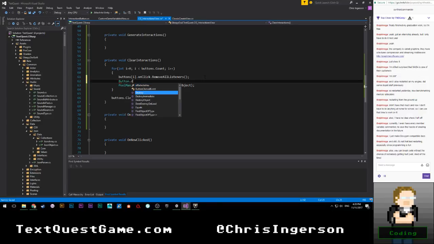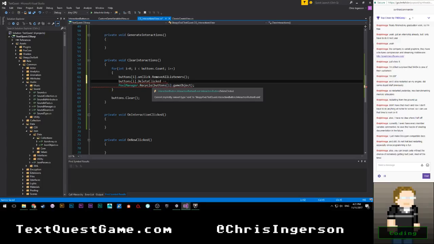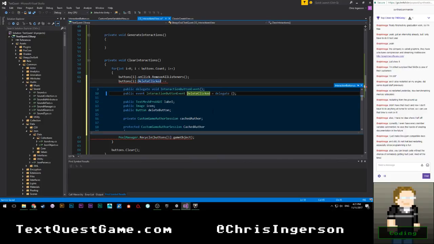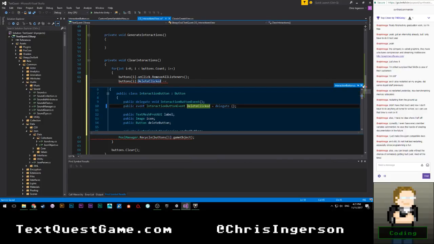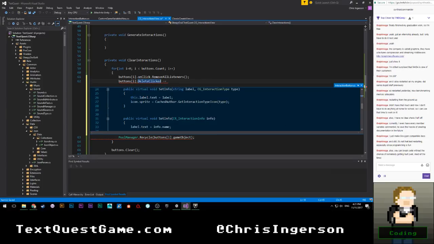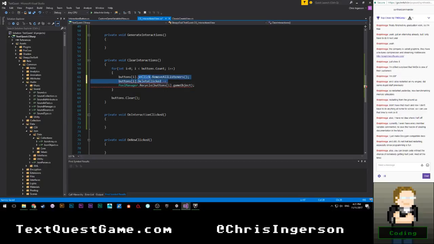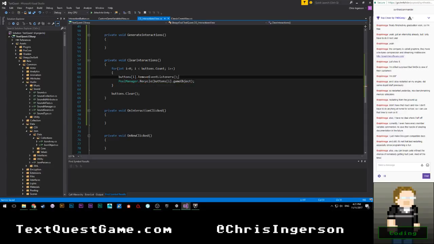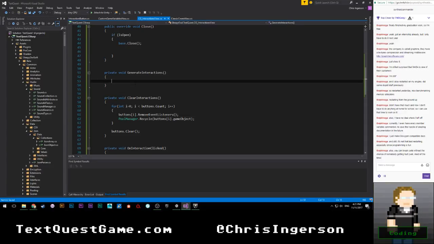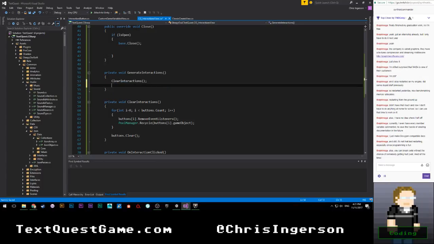And buttons[i].deleteClicked minus equals. What does this pass? I don't remember. Oh, good, it passes just. Come on, seriously. We'll just call remove event listeners then. It's all fine. Go ahead and say clear interactions at the start of generating interactions.